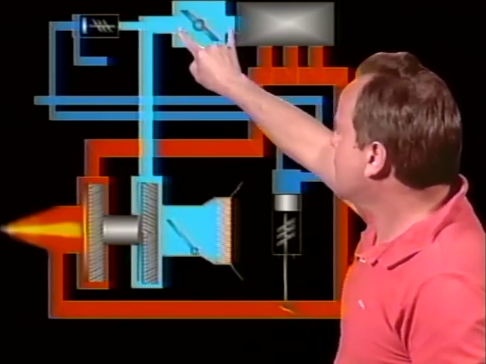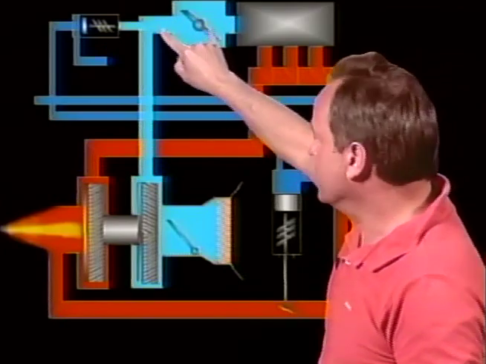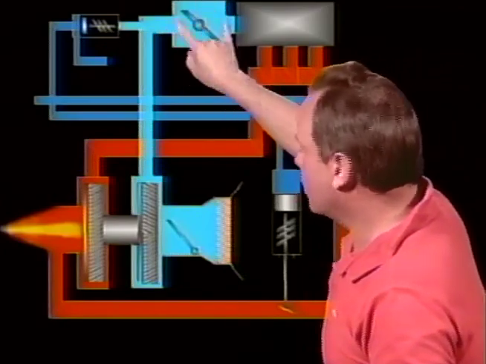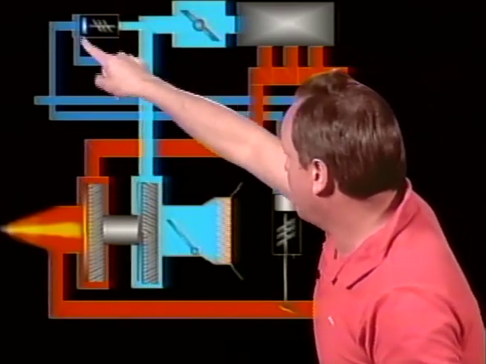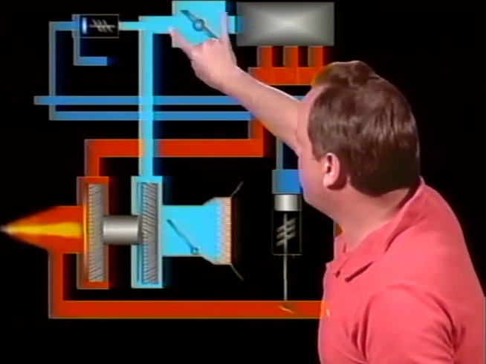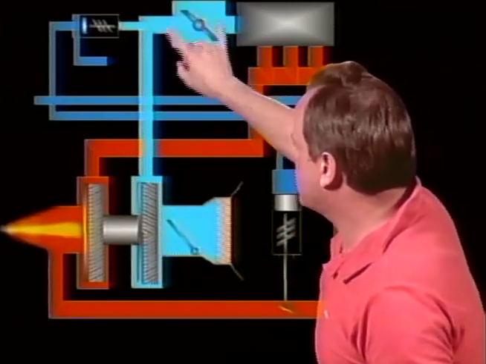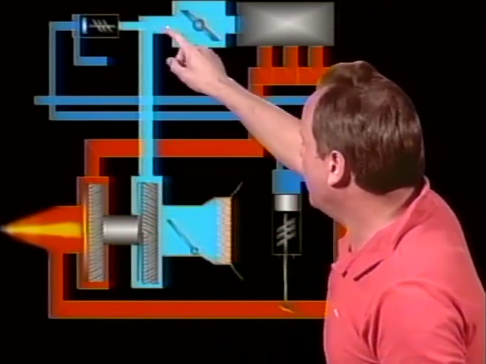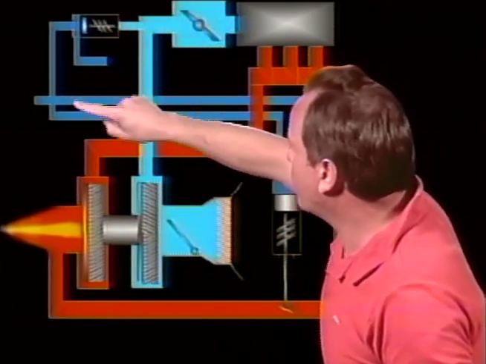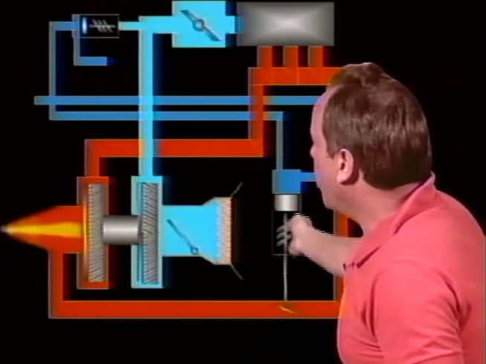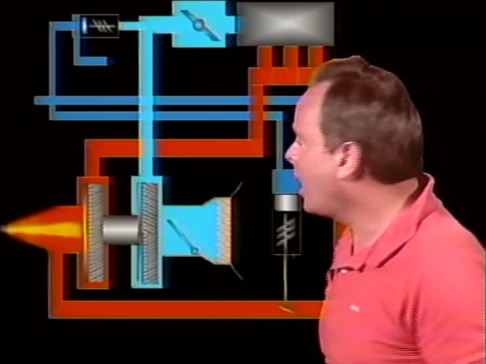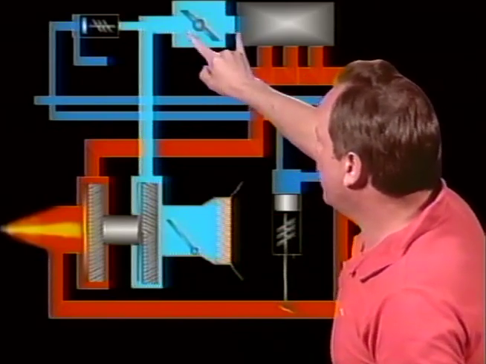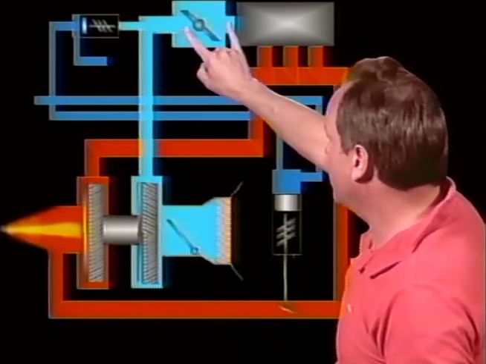If the difference gets to be greater than 2 inches because the throttle valve is closed or partially closed, then this controller will sense that. We're talking about the differential pressure controller. It senses more than 2 inches difference on either side of the throttle valve. When it senses that, then it will relieve oil pressure and open the wastegate so that the turbocharger does not run as hard, and now you only have 2 inches of pressure between the two.